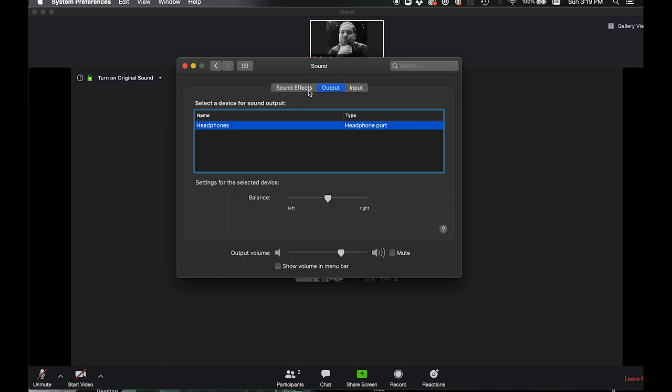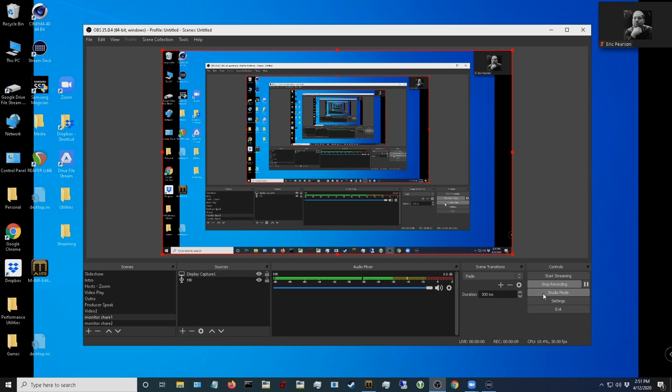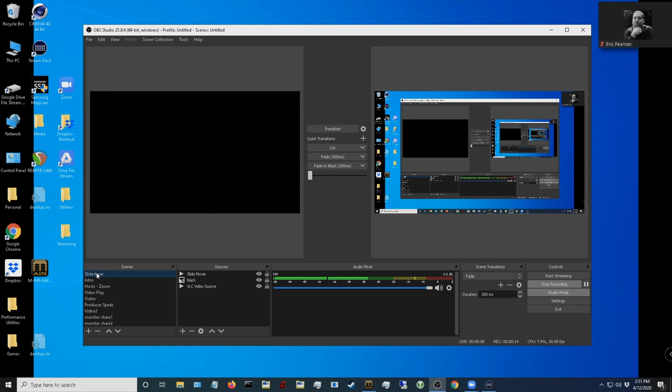So for this next part, you're really going to want a second monitor, because what we need to do is take this output window. And by the way, if you aren't in studio mode, maybe it looks like this with one window. You need to be in studio mode so that you make sure you see what your setup of your shot is. So right here, and then the output window, which is actually what's getting streamed, or in this case recorded. And that's what we're going to be using to pull into Zoom.